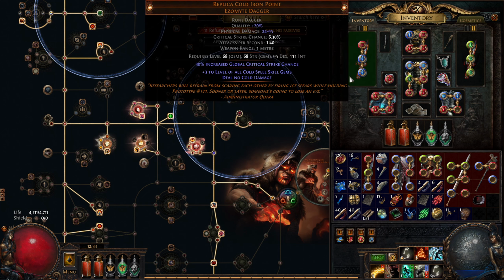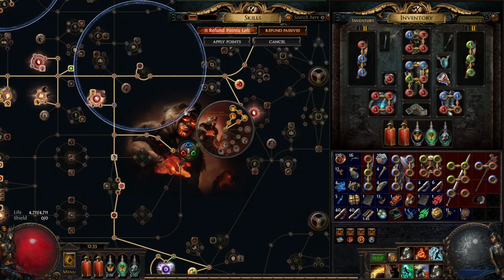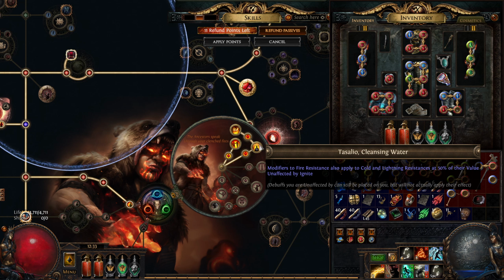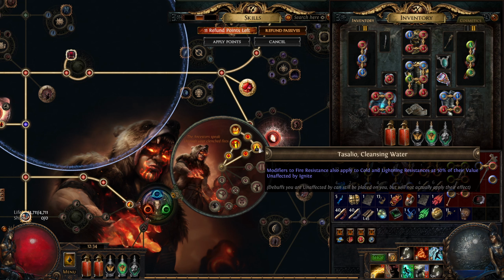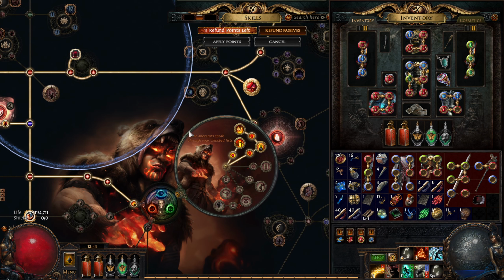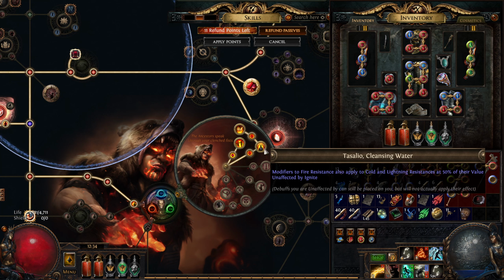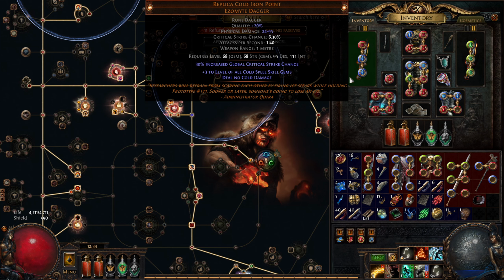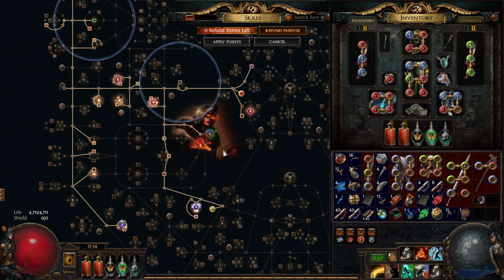However, ultimately the build is going to be using Annihilating Light, which is the triple damage staff. The whole reason of going Chieftain is because you get this node here, which is going to add cold and lightning resistance based on half your fire res. So that gives you a bunch of free resistance, basically, and the Annihilating Light staff has a really big downside, which is that it multiplies all your resistances by, I think, 0.4. It's like 60% reduced resistances. So you really need a lot of extra resistance if you want to run that triple damage staff. But if we can get there, it will ultimately be much higher damage than double Cold Iron Point. So that's kind of the goal of the build.